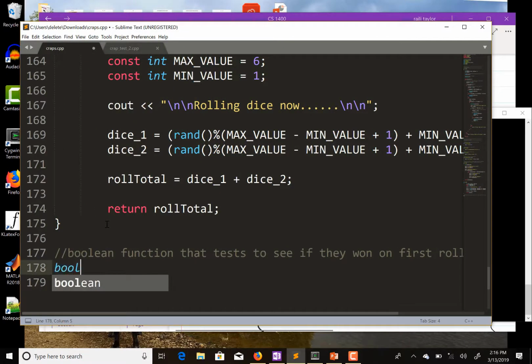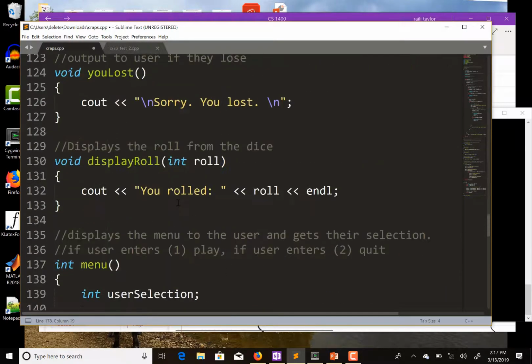And since this is a boolean function, it's just going to be a bool. And what should we call this? This is testing the first roll, so maybe win first roll. Does that look good? And we need to send it a value because it needs to know what it's testing, right?